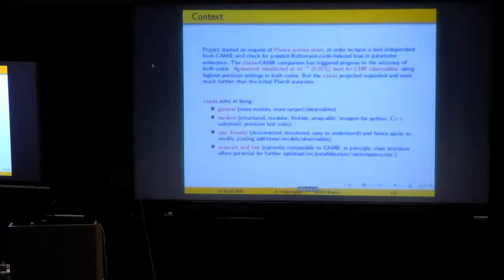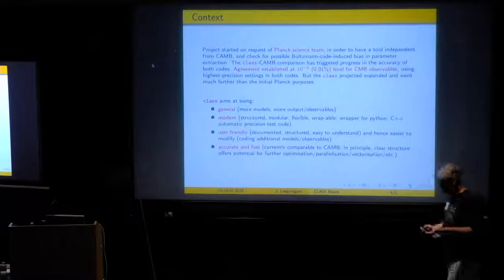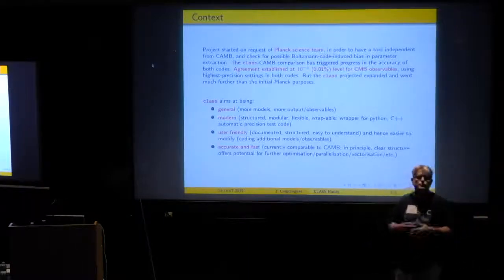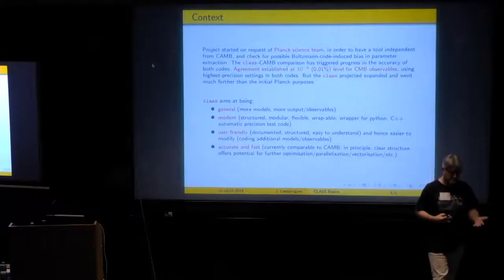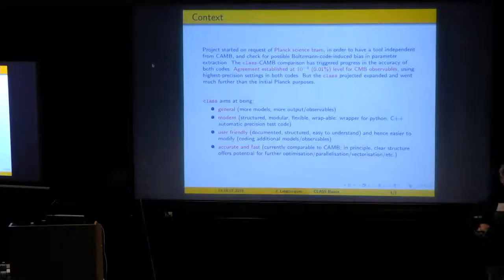Okay, so what was the motivation for developing this code CLASS? Well, it started like a request of some people at a high level in the Planck collaboration, because people realized that they were spending a lot of money and effort to measure the CMB with high precision, and it would be analyzed with one code, with a risk that if the code has a systematics in it, then all the result of this expensive experiment will be some biased cosmological parameters. So they wanted an independent code. And they wanted something written from scratch and not just by copy pasting equations and reshuffling them, which had been the case more or less between the last version of CMB-Fast and the first version of CAMB.